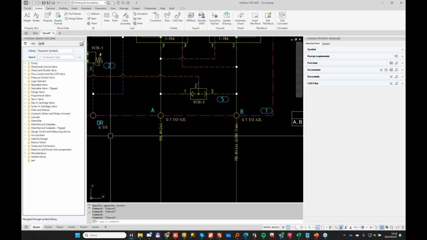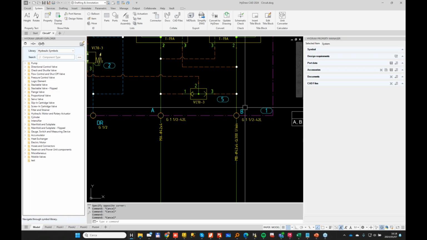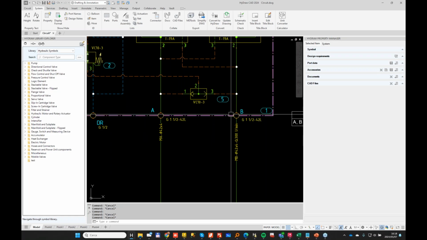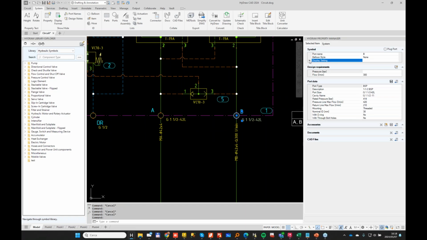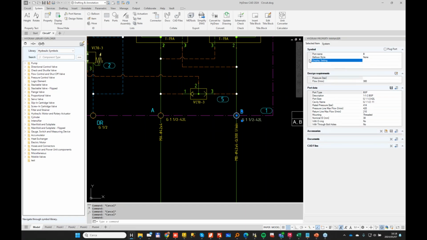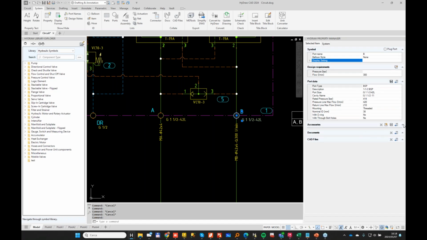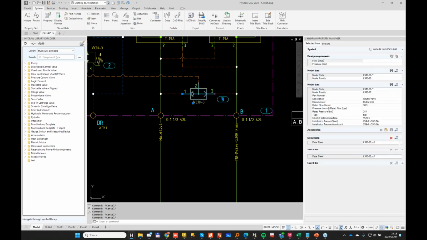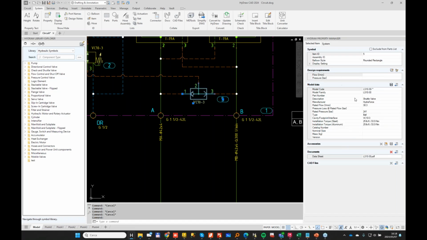Well, there is one: is it possible to get the drop-down menus in Property Manager always shown expanded? No, unfortunately not. So these drop-downs are hidden by default, and also the accessories are hidden by default. So unfortunately, there is no way to control which attributes are visible and which are not. So these drop-downs are fixed as they are.